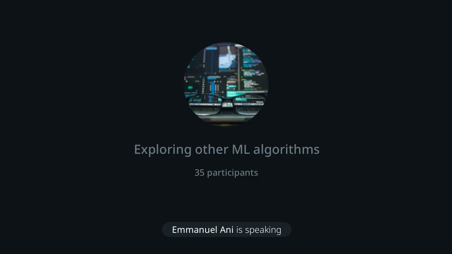And this class would be mostly theoretical, because what we're going to be doing in this class is trying to explore other ML algorithms. So remember, we've introduced ML, and we introduced two basic algorithms, which are logistic and linear regression. So we've built on top of those algorithms and tried to lay foundation on some concepts, right? But there are still a lot of other ML algorithms that we are yet to look at.